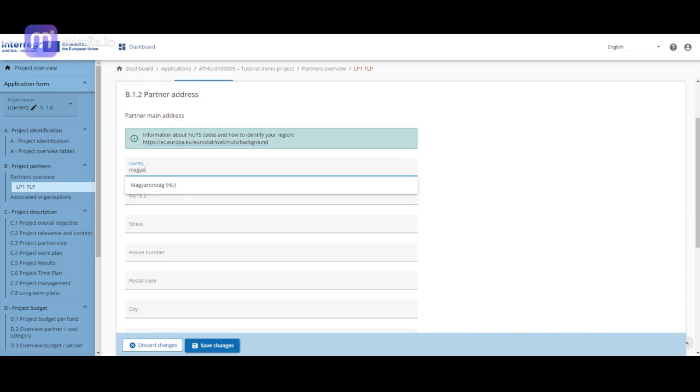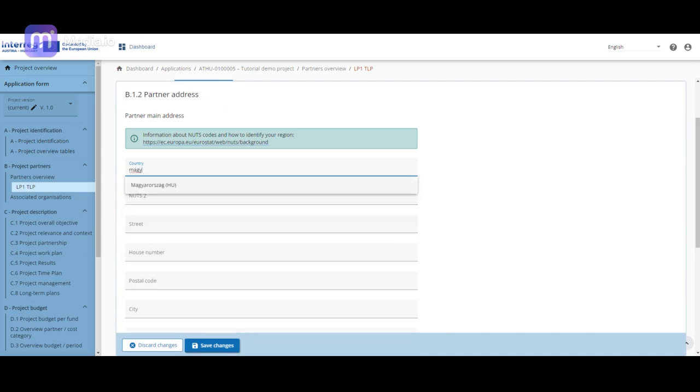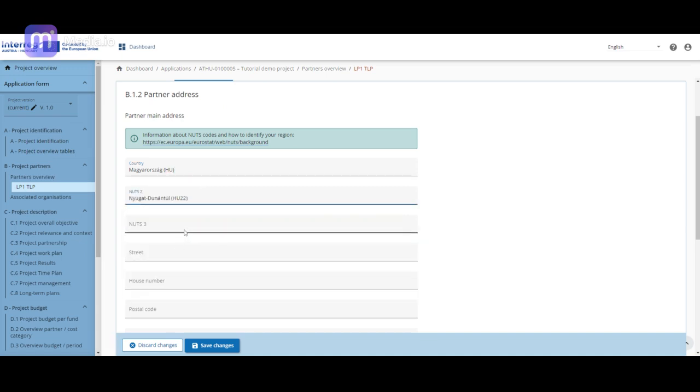You can filter the list by starting to type the country name in the original language. When the country is selected, you have to select the NUTS 2-level region from another drop-down list. The same procedure shall be applied in the case of the NUTS 3 level. For Hungarian partners, this is the county level.